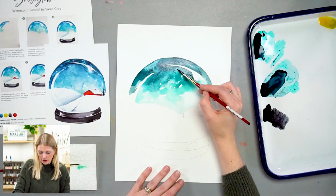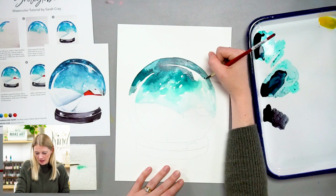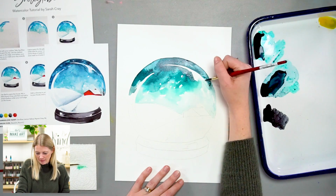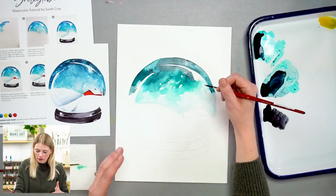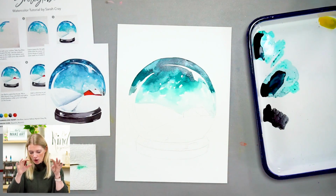Drop in some water here. Again, when it comes to dropping in water, I'm kind of just being a little haphazard. There's no rhyme or reason. I'm just trying to get blooms. I'm trying to get textures. I'm trying to get an uneven wash.